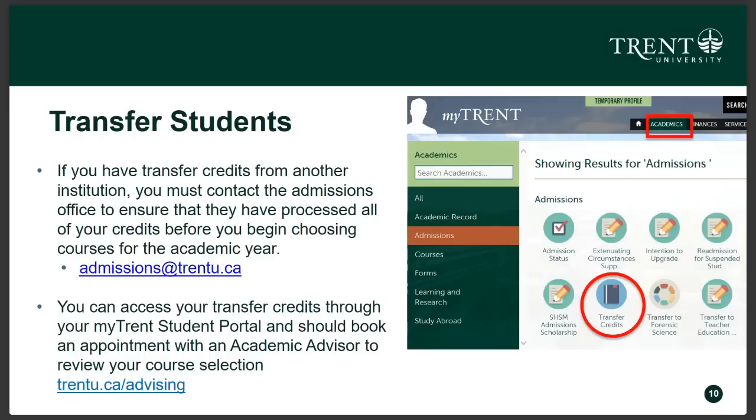You can see what stage your transfer credit process is in by looking at the My Trent portal. Under the Academics tab, there is a button for transfer credits, and when you click on this, you can see which credits you had at your past institution and what credit you are getting for at Trent. Not all of your credits might be up there because your process might not be complete. Again, I strongly recommend making sure that the process is complete, so you get the most of your past education to apply to your Trent degree, and then advisors would love to show you how that could work in your academic plan.